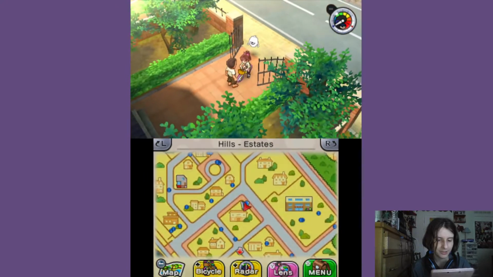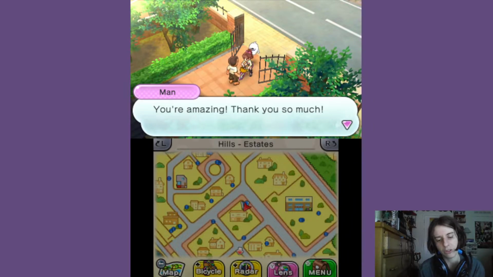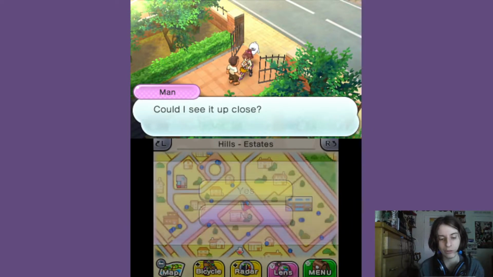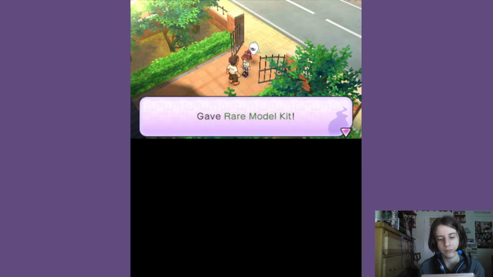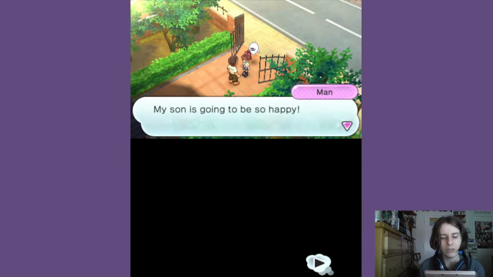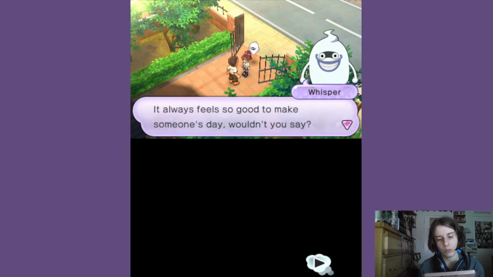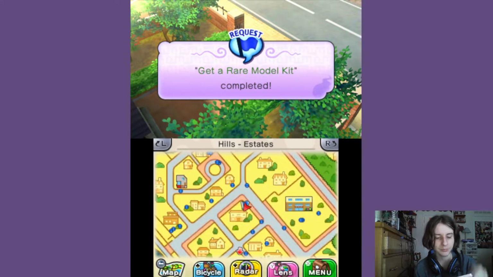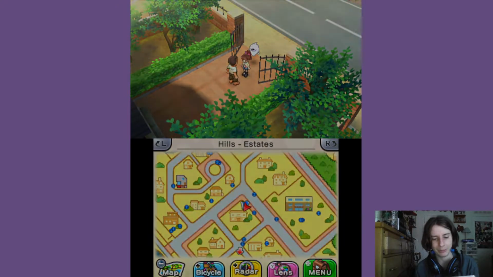There he is. That's the one. How did you know to do that? You're amazing. Thank you so much. Could I see it up close? Yes. Really? You got the rare model kit. Oh, thank you. I don't quite know how to repay you. My son's going to be so happy. You must really love model kits. It always feels so good to make someone's day, wouldn't you say? Get rare model kit. Completed.